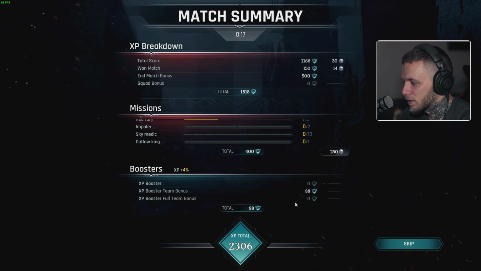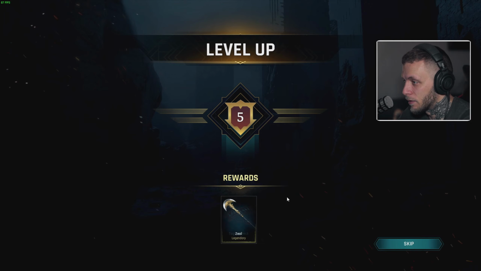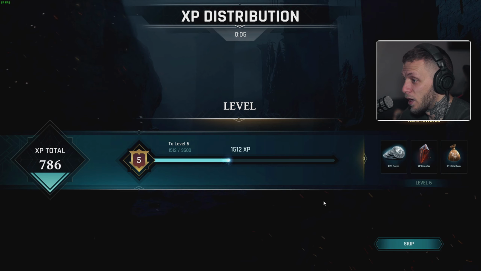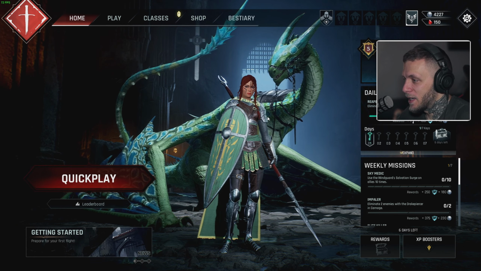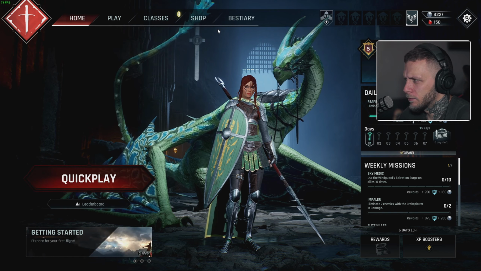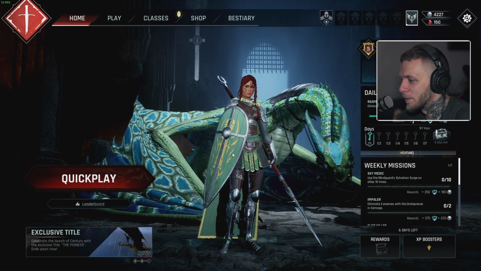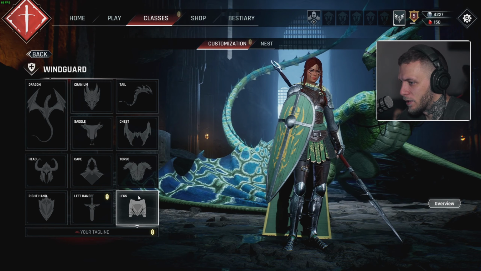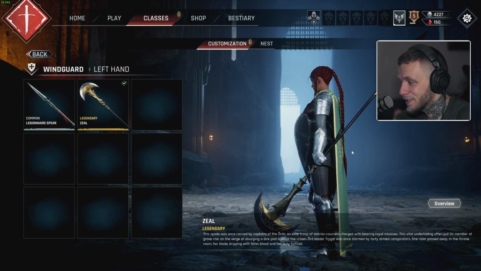Alright, anyway, we'll skip all this as no one really listens to it. Alright, so now I leveled up to all 5. We've got a legendary, whatever that was then. Let's see what I just unlocked, and then we'll go from there. I like playing with her. Yeah, ignore that comment. So, classes. Ah, we unlocked quite a few rings. What did we get for her? Left hand, so it is for her. Legendary zeal. Yes, mate. Look at that.